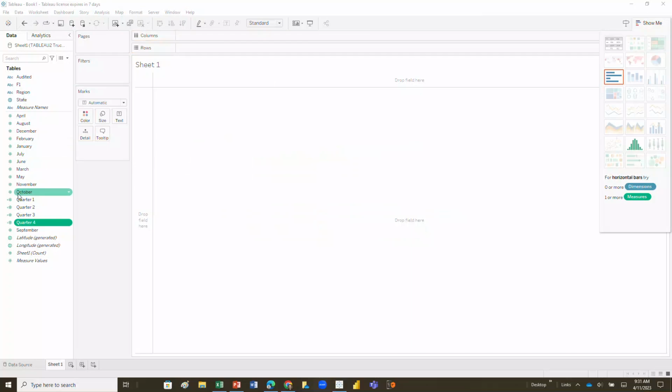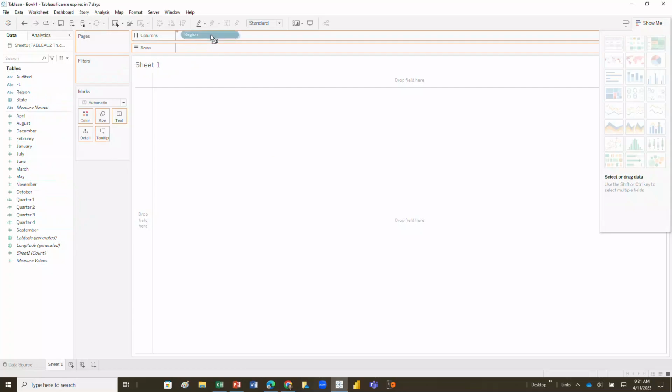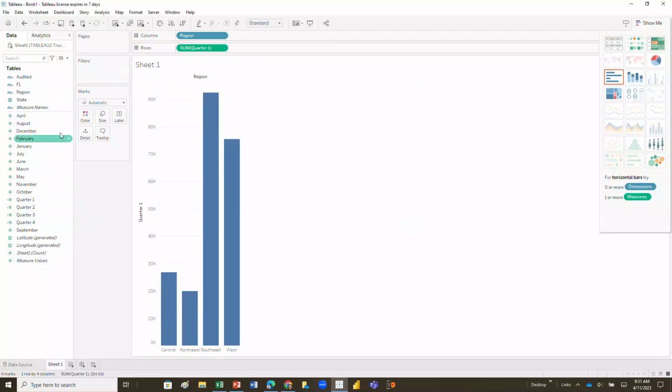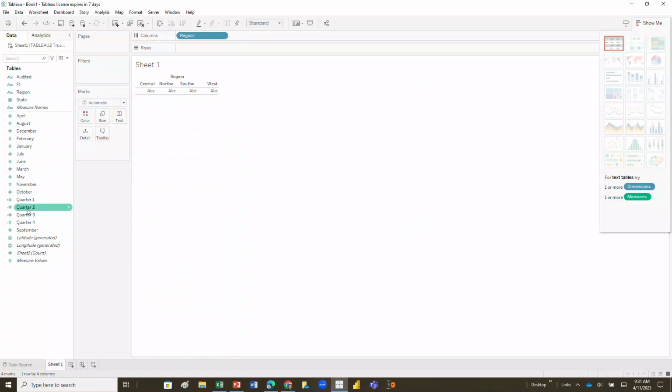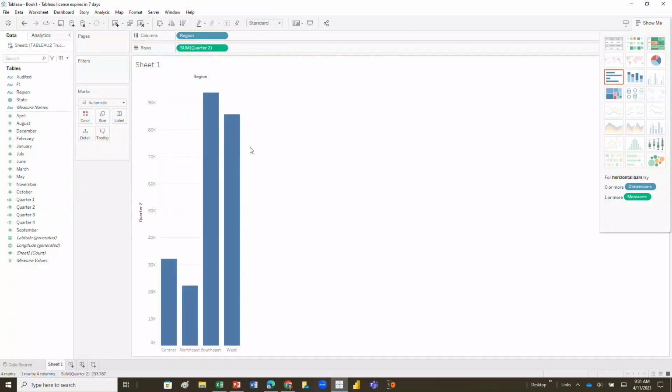So you can see where I've now created variables for quarter 3 and quarter 4. If I wanted to put those in there now, if I wanted to look at each region for quarter 1, I could certainly do that, right? If I didn't want to do that, if I want to do it for quarter 2, I could do that as well. And it's going to give me those, whoops, I didn't drag it up there all the way. It's going to give me that data as well.